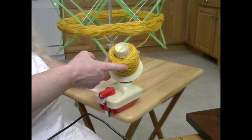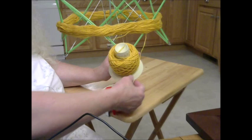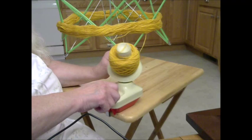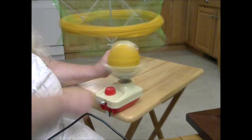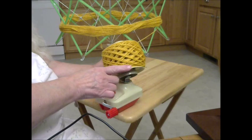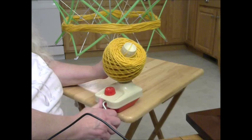You can see what it looks like so far. Now this is a small ball winder. This section here on some of the larger ones is, the flange is out longer. So this is a fairly small one. So I do stop and check it regularly. You can see it's getting almost to the edge here. So I'm going to slow down just a little bit, because I don't want it to get caught underneath here and get caught in these gears.